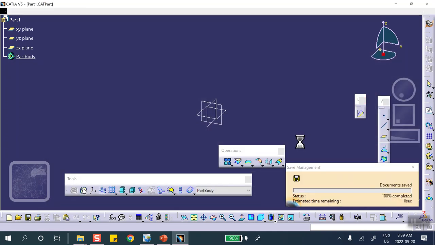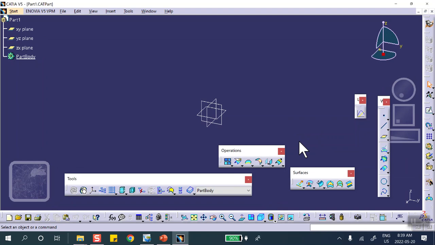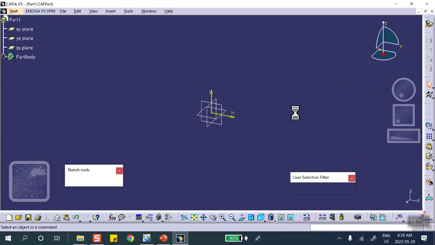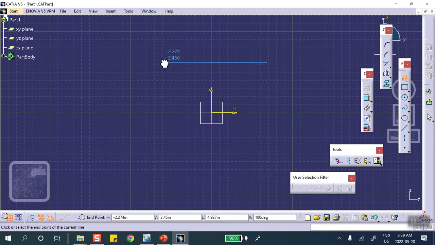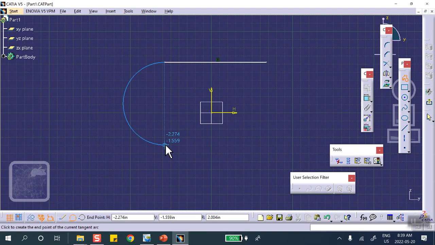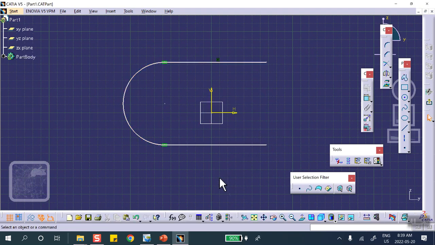Good. I just happen to be in the wireframe and surface design, but it really doesn't matter. I can draw it anywhere. So on this plane, the vertical plane, I will sketch that C, and I don't have to be very accurate. We can clean it up later. Something like this, like that, and that's it. Except that it's not. I want to make sure it's symmetric. Just feel better, that's all.